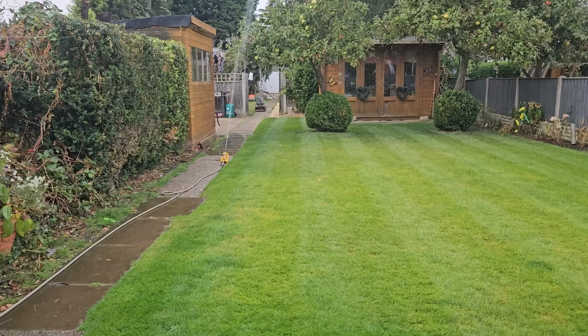So just to recap over all the things I've done over the last few months, regular mowing is the key. It is one of the main things, and regular watering. Get those two things right and your lawn will transform. It'll go from a very tired looking shabby lawn into a lawn you can be proud of. When you do those two, you will have a nice lawn.